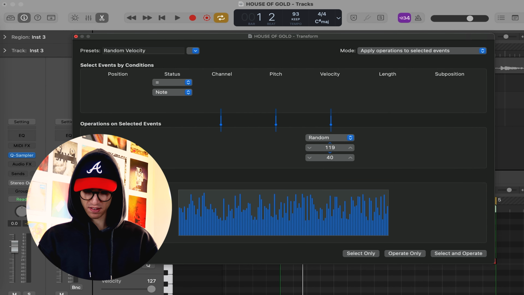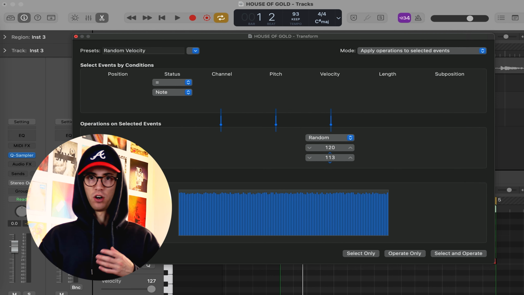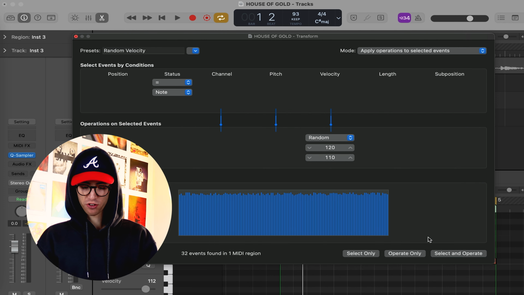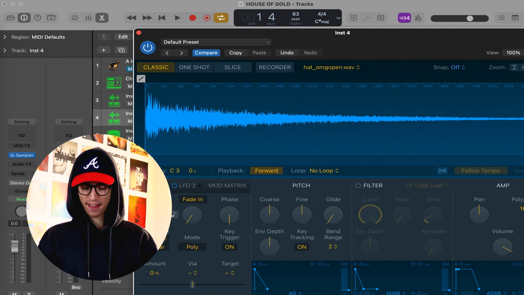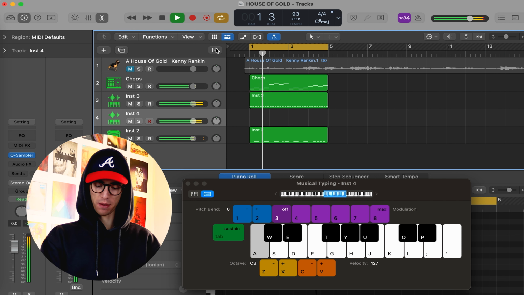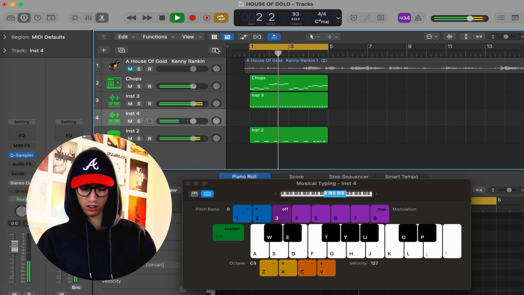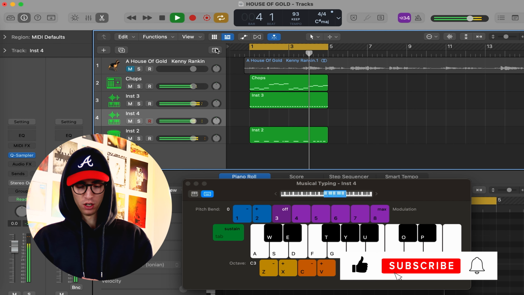So here it looks like we're messing with some velocities. Something I do a lot just to make the drums more unique, but also just make them feel more human. So that there was just a hi-hat. Now we're doing an open hi-hat. Something I also did, when I was talking about the sample, we got the snare I laid down as well. So now I'm just playing where I want that open hi-hat, trying to figure out where I want it.